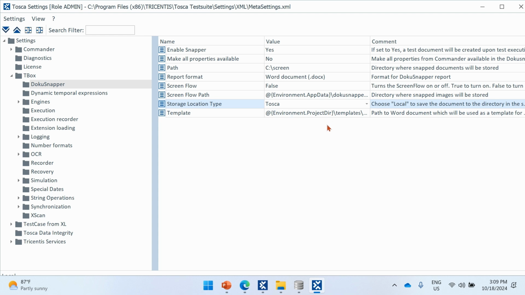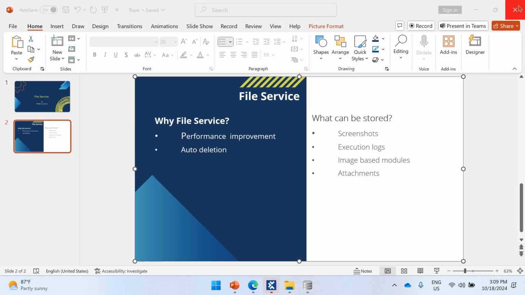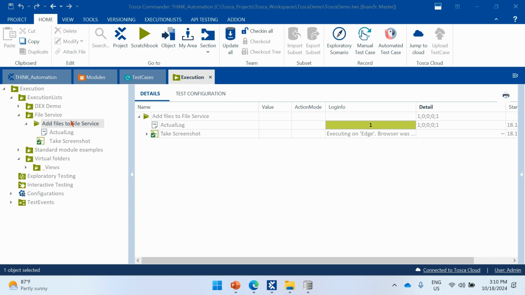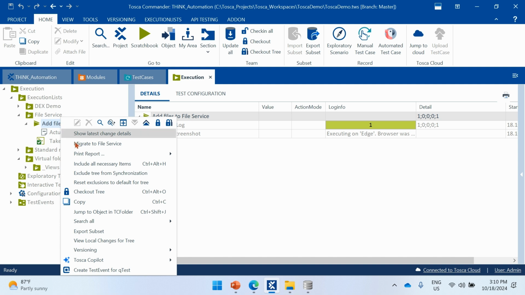Now I have made this option as Tosca, saving this setting and closing this. Now I will be doing the same execution. I'm trying to execute the same execution list now. Let's do a checkout.